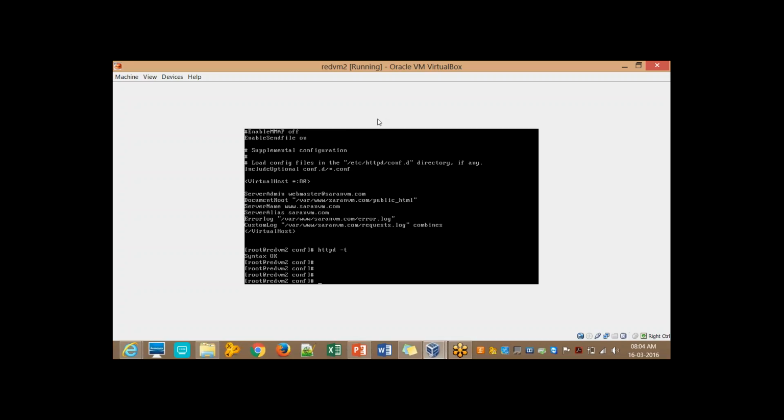So it is important that we verify the syntax before restarting the service. Every time you make changes inside the HTTP configuration file, we typically make these changes and then test whether the syntax is right or not.